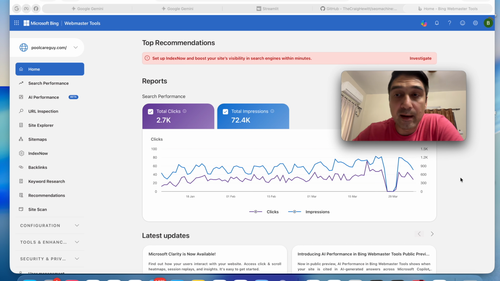because that information, whatever you're seeing or whatever third-party tools that you're using, is just not accurate. And I've used a lot, and I've free trialed a lot of those tools. They're inaccurate. Now, there are limitations to this, which we'll go into as I show you how this works. But keep in mind that if there's one tool that you should be using, it's Bing Webmaster Tools, even if you're not optimizing for Bing, even if you think that Bing is probably not where your audience is, because the tools I'm going to show you right now, apart from even the AI performance tools, are absolutely gold mines for anyone that wants to do their own SEO, or even if you're an agency.